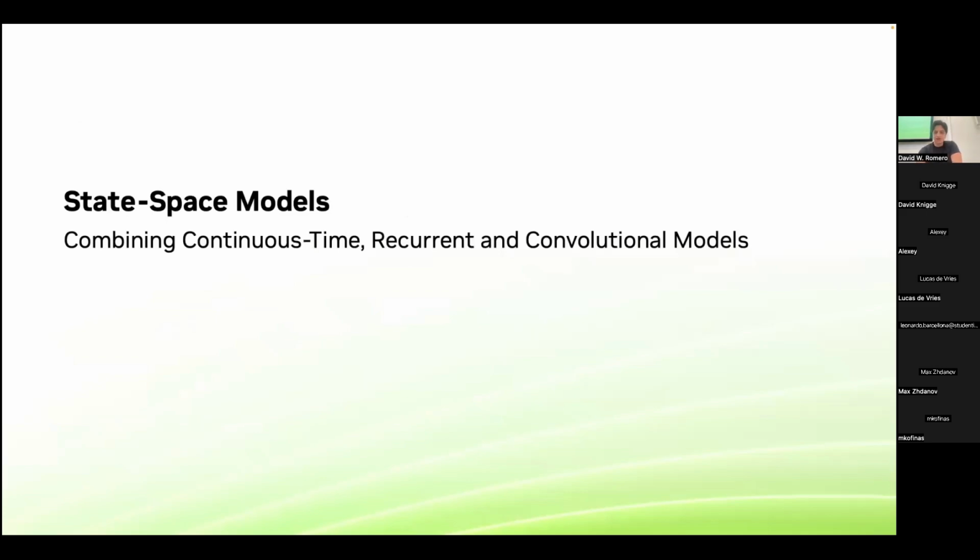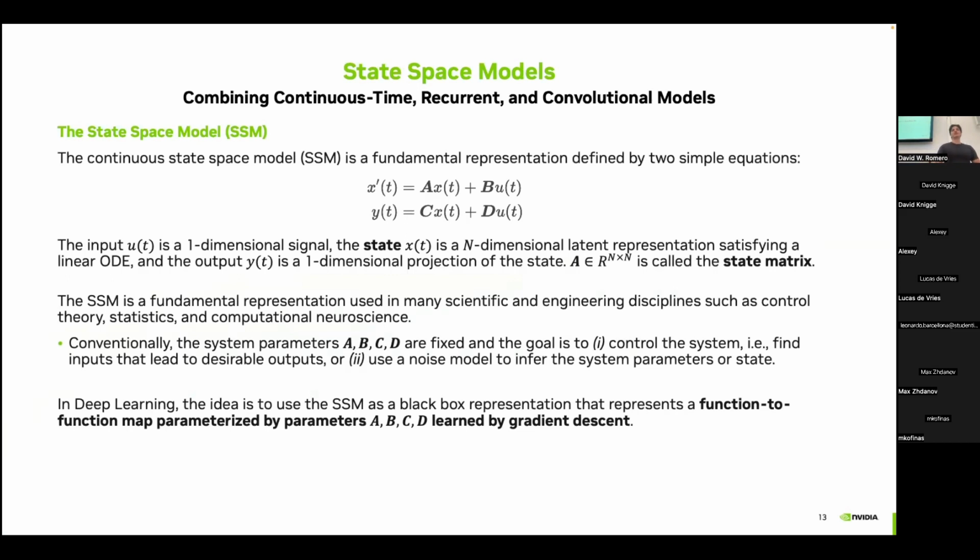Okay, so state space models. The state space model has existed for a very long time, actually. And it's given by these two equations. So you have an ODE, a linear ODE, that is going to be telling you how the gradient of a hidden state, which we're going to call the state of the SSM, X, changes based on the current state of the input, this is the input, and the state itself. And the output of the system is going to be given by another matrix multiplying the state plus something that is going to be multiplying U_t.